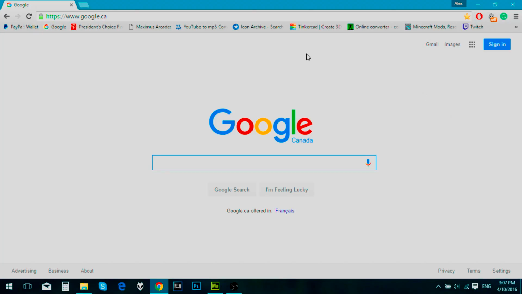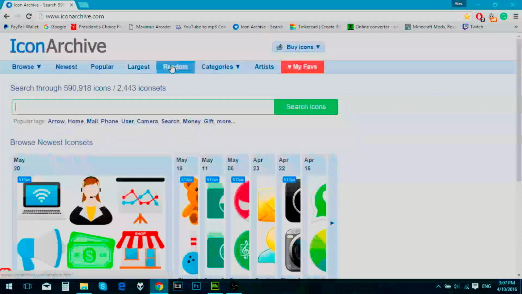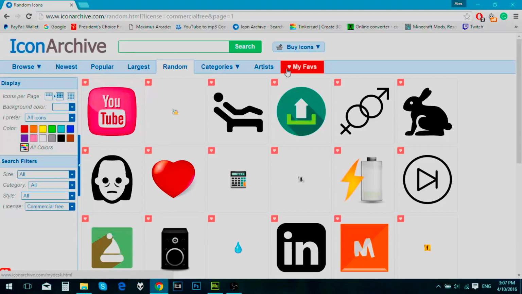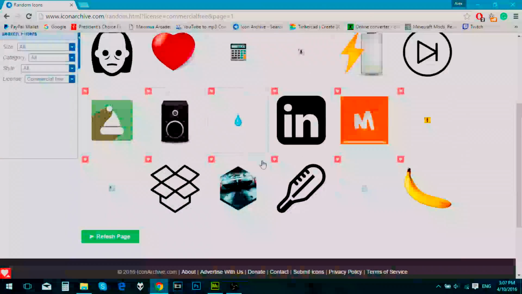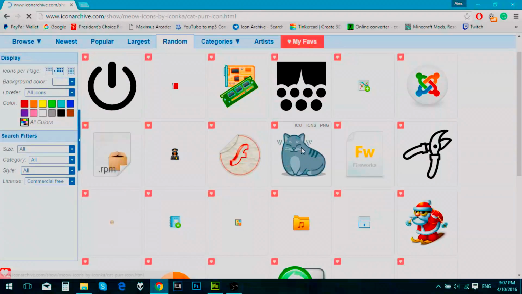Okay guys, I'm back. I'm going to show you a really neat website for grabbing icons and stuff, but we're going to head over to iconarchive.com. It's an amazing website to grab icons, and they even have icons that are images of all sorts that have all types of licensing. So I normally go over here and I click commercial free. So that means that you can use them in almost anything. And now what you can do is you can just grab different icons and click refresh page and grab some more. So let's go with this nice looking cat.